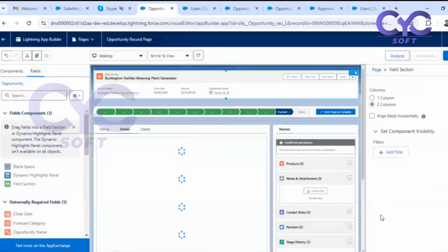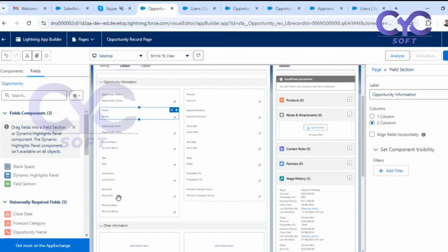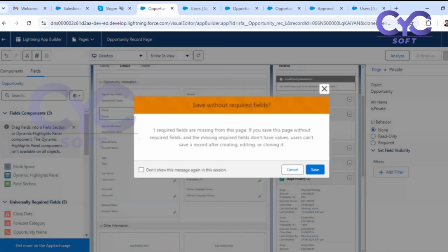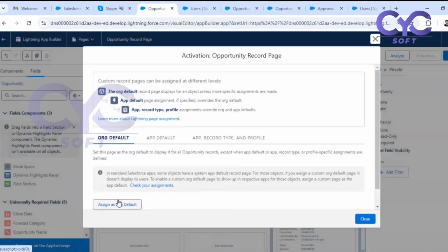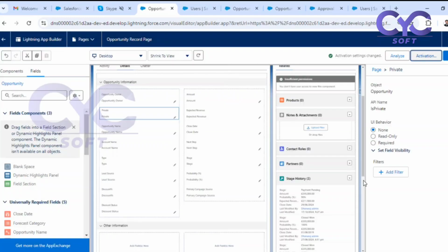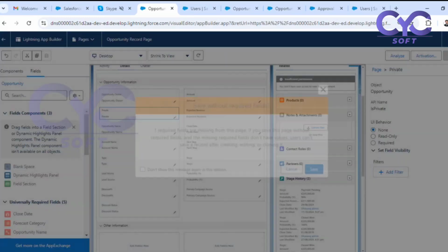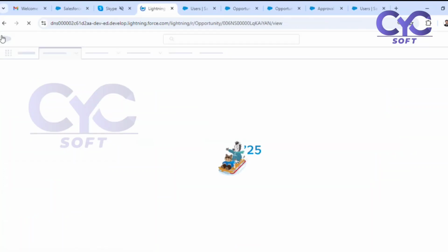Finish. Okay. Now let me add the discount. Yeah, discount is there. Okay, now save it. Fields, save it, activate it. Assign as org default, desktop, save it. Okay, done. Now go back.